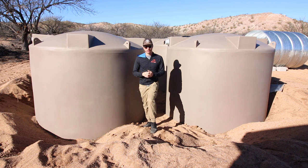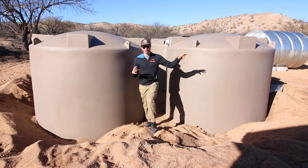What's really nice about this setup is that there's gonna be minimal maintenance over time. A well requires electricity and maintenance, like if your pump breaks or needs replacing. You have to factor in all those little extra costs, plus you need to generate electricity either through solar or by connecting to the grid in order to pump that water out of the ground.